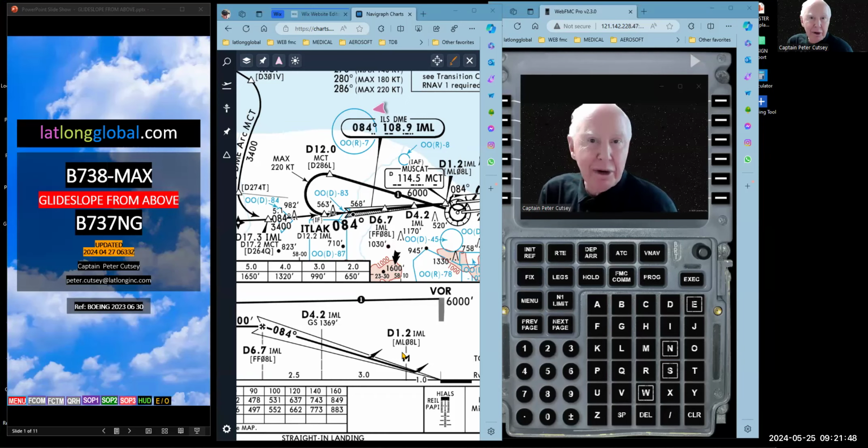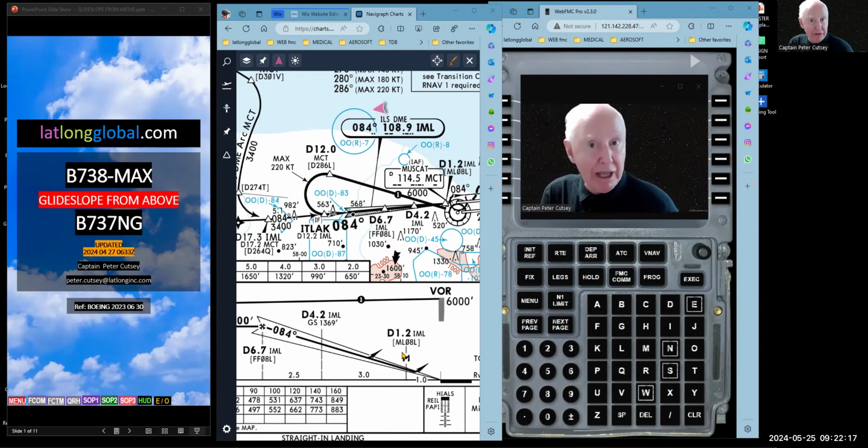We are in Oman, at the airport of Muscat on the north side, on radar vectors for an ILS to runway 08 left. The object of this lesson is to demonstrate how to recover from being vectored too close and too high to actually intercept the glide slope on an ILS approach.